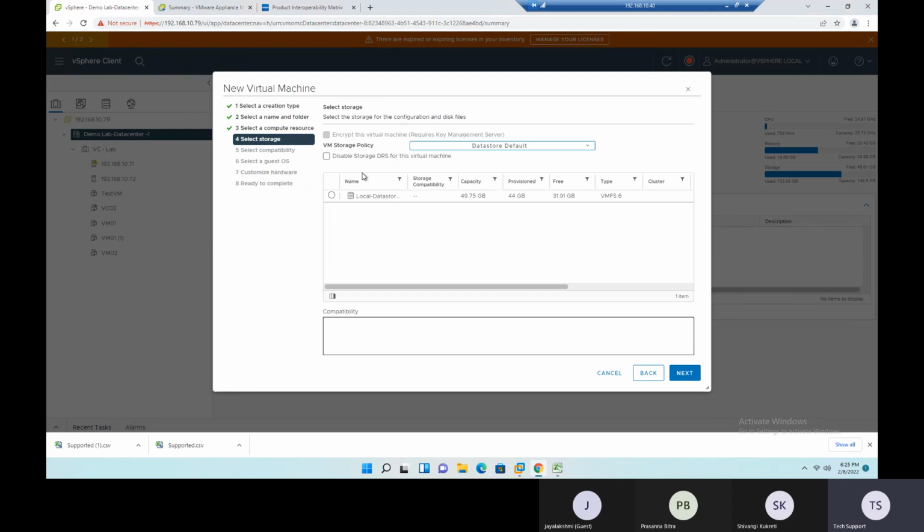See, these options are not available when we create a VM at the single host level and in Workstation. This is some slightly new options. And here there is an option for VM storage policy. In our later classes, I will show you the storage policy.